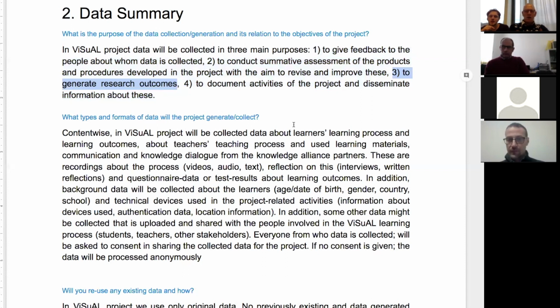Of course, later we will introduce the activities that we conduct in order to anonymize this data and to safeguard all the persons involved in data collection.